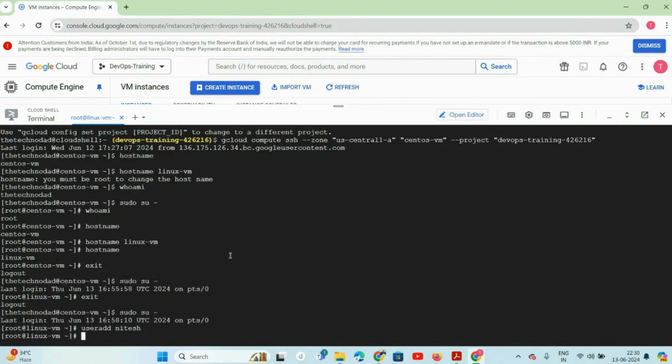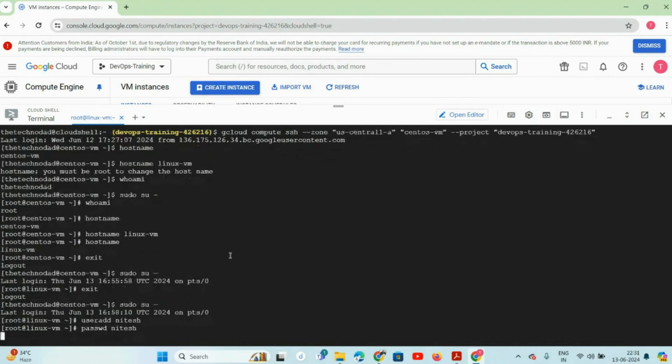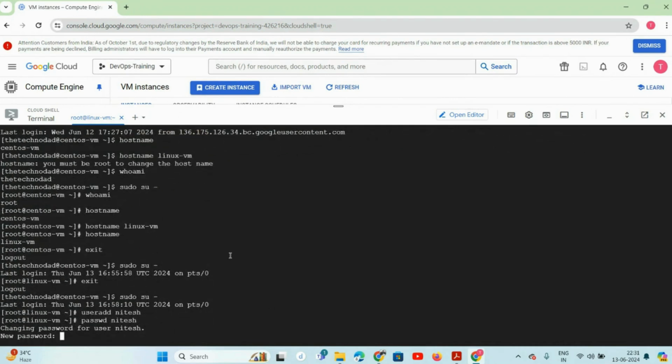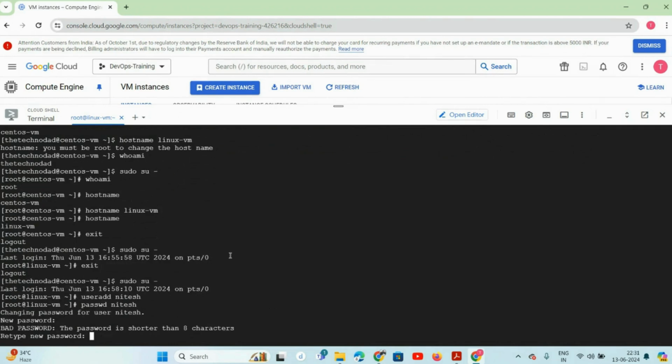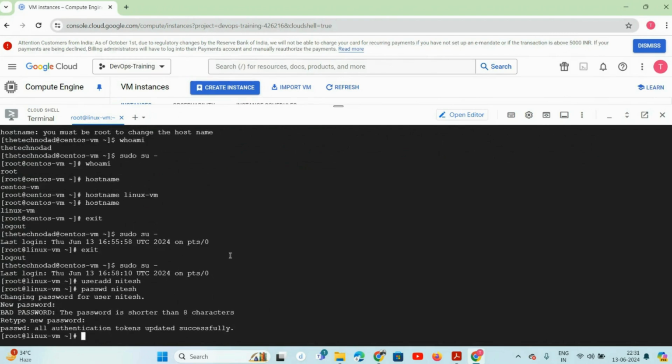So I'm able to run it successfully. It is not showing a list, but let me set the password as well. To set the password for this user, the command is passwd and the name of the user. It is asking for the new password. I'll just set 1234 and retype the password 1234. Everything is done successfully.